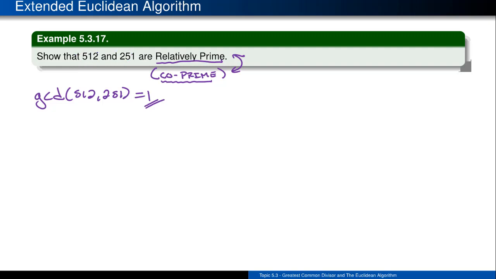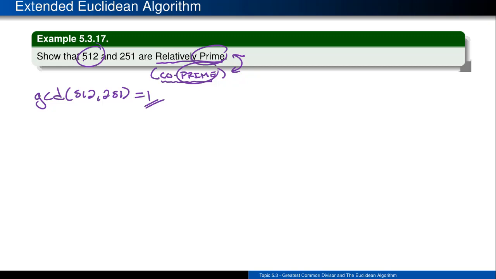The somewhat unfortunate thing that we see in this world is that the word prime exists in both of these pieces of terminology. And that sometimes throws students off, because if you look at this number 512, you obviously see that that number is in fact not prime, because 2 divides that thing. That's the awkwardness: I'm going to have these two numbers that are relatively prime even though one of them is obviously not prime, in this case the number 512.